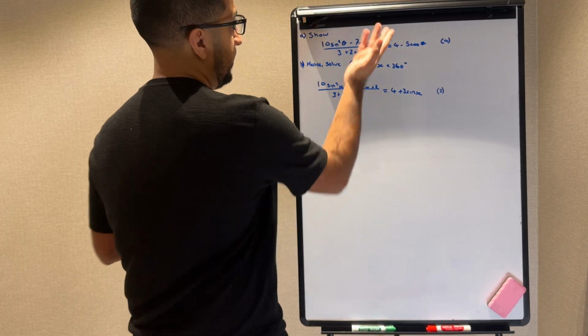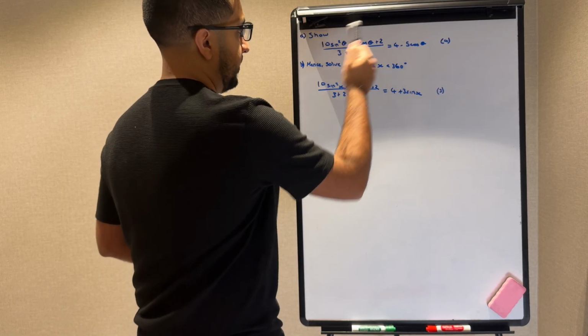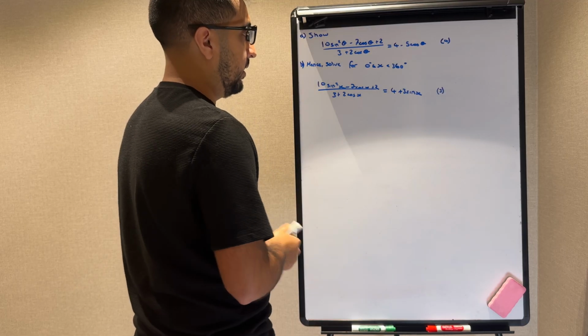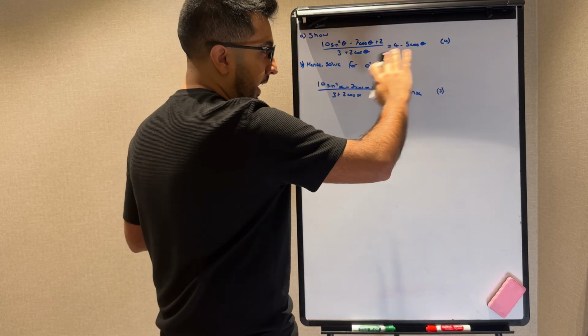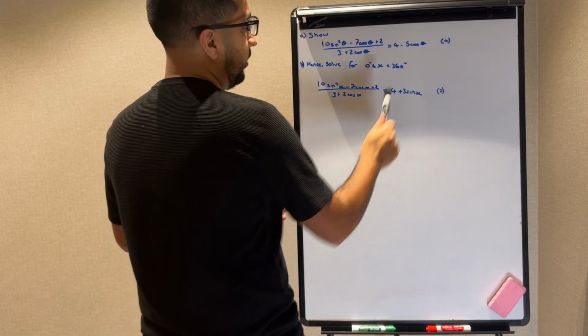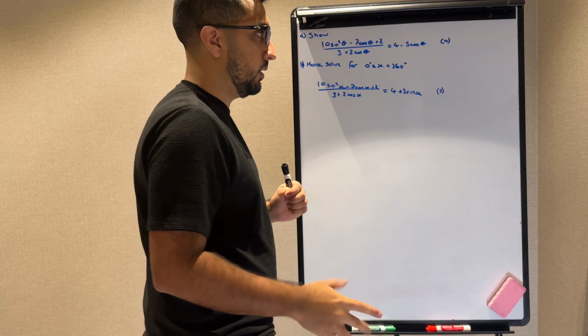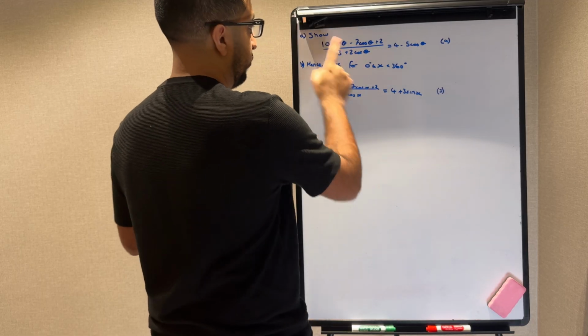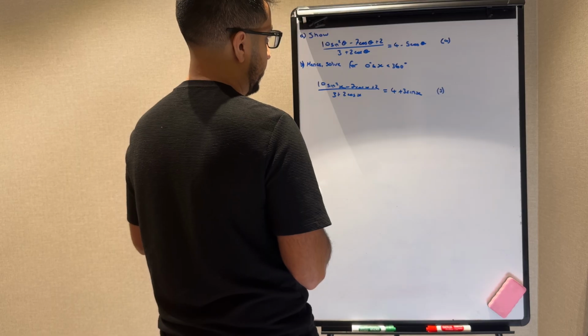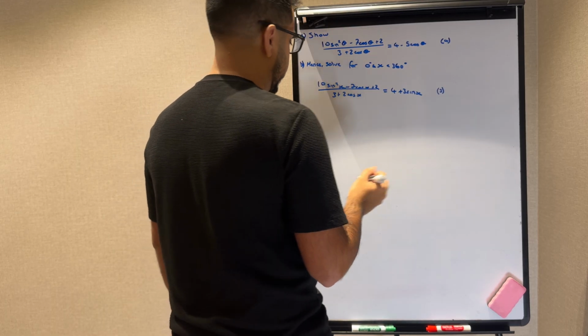So we want to show that this annoying fraction is the same as this. You only want to work with the left hand side because you want to show it's equal to the right hand side. So you can kind of ignore it, but we want to use it partially. Because right now, we know the right hand side is all in terms of cos. That's all we need from it. And the left hand side is in terms of sine and cos. So, first thing, let's get sine squared in terms of cos squared.